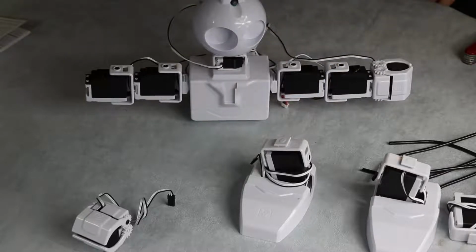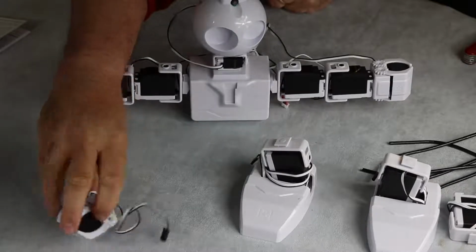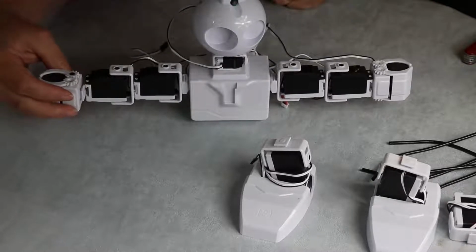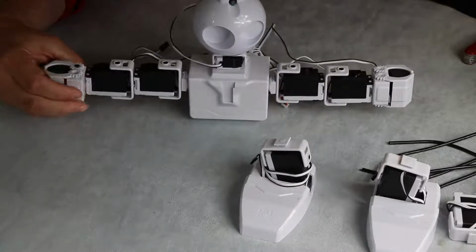Right, and I'm guessing the next step is going to be putting the right hand gripper on, and this is our right hand gripper, which is going to go at the end.